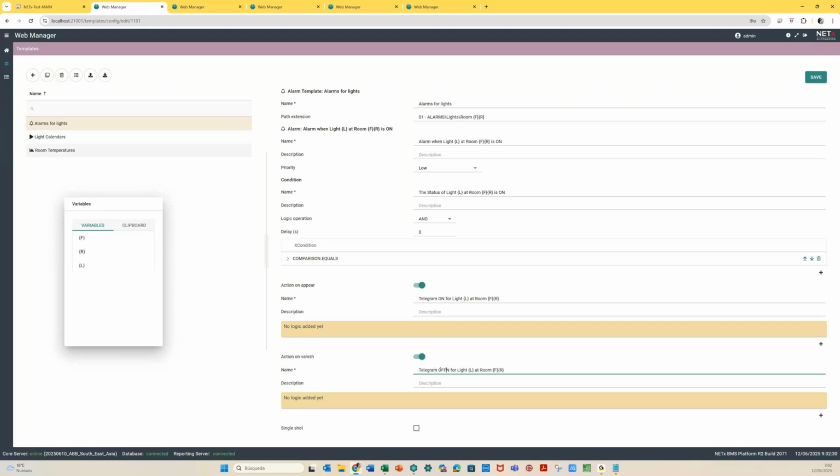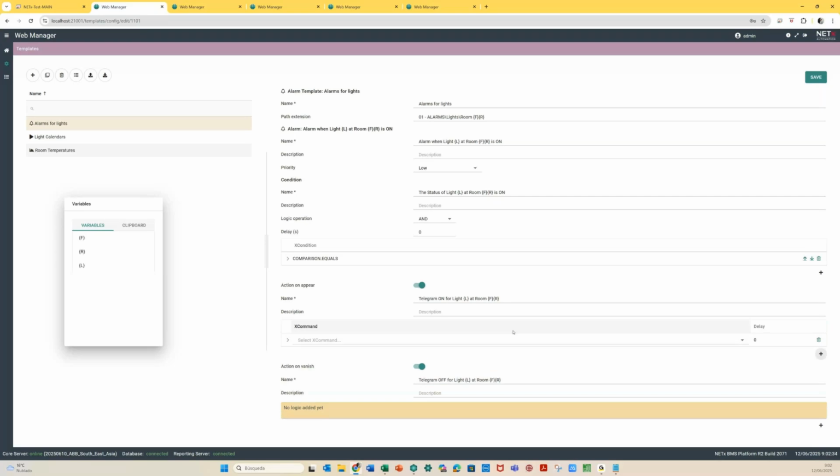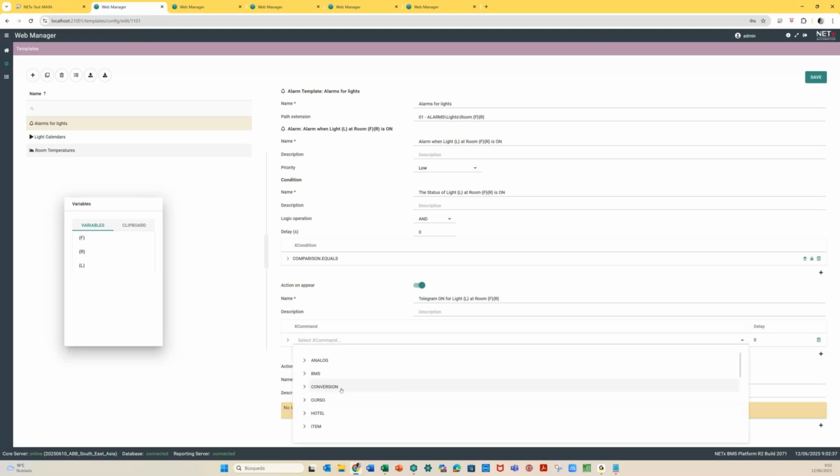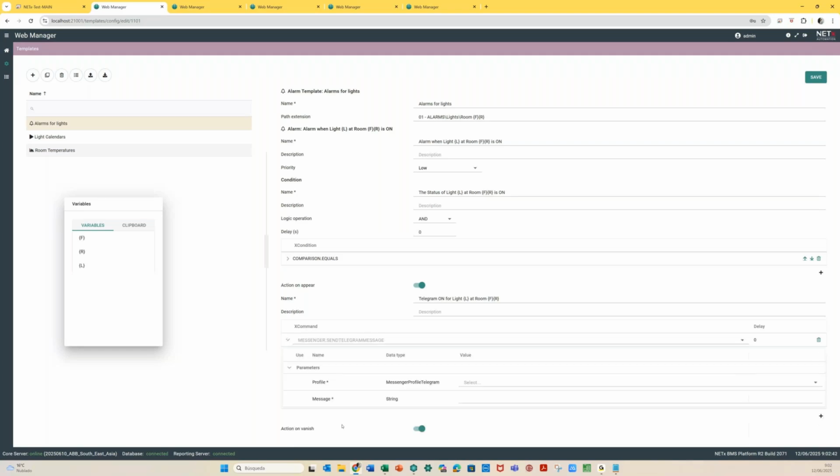And what is the action? A logic that will be an X command that is a messenger. Send a Telegram message. There is a profile, I will show you, this is already configured, and a text. But this text is fixed.